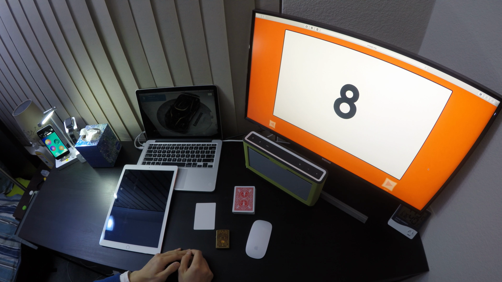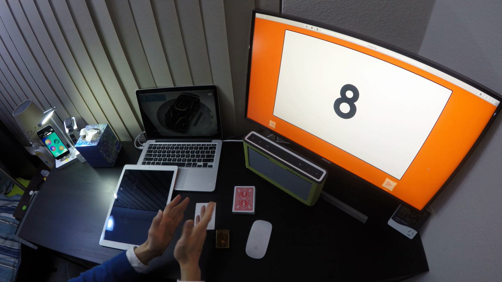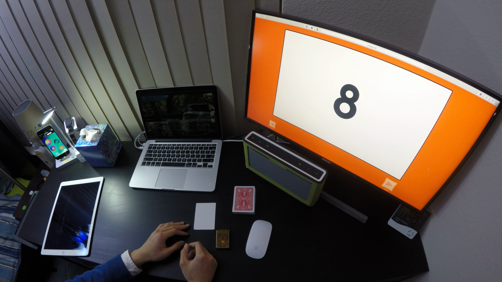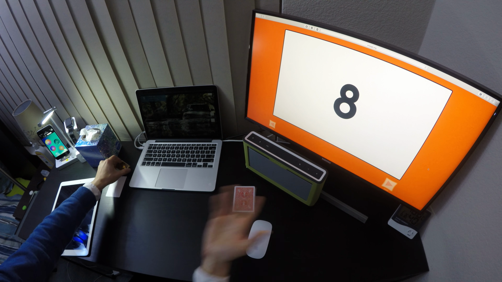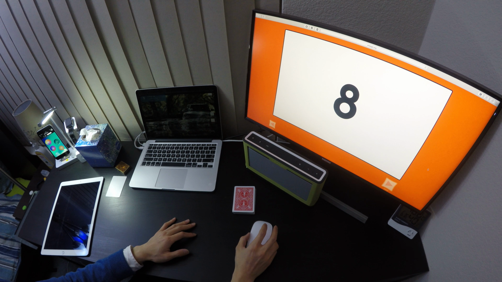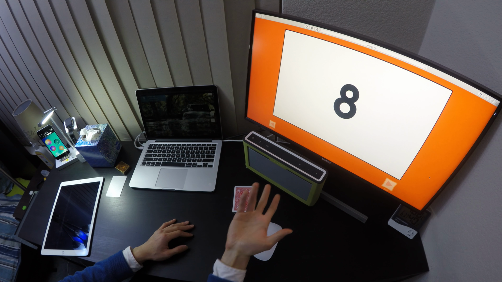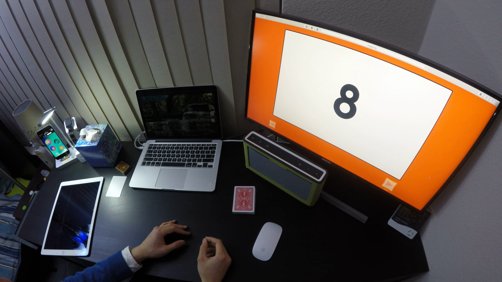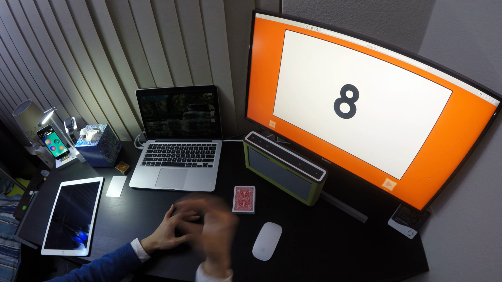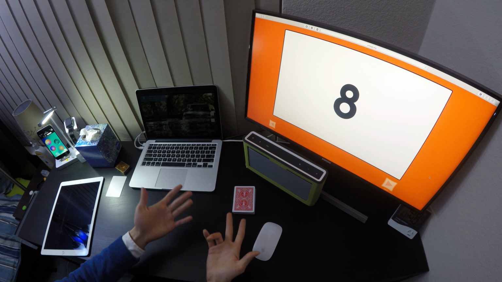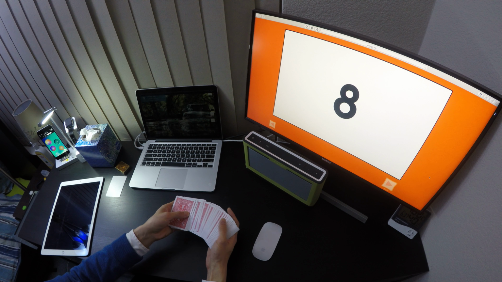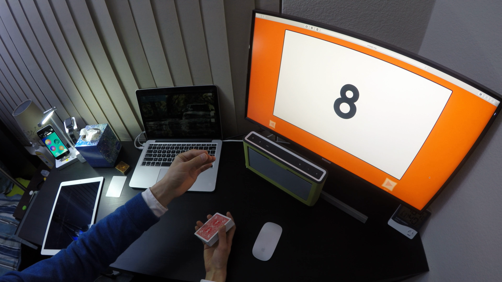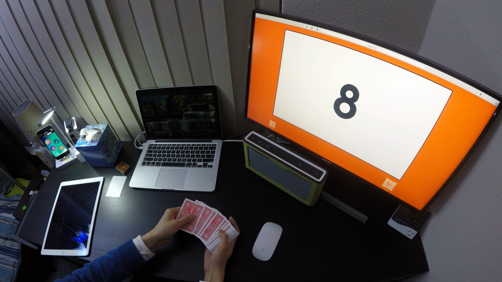So, the card was 10 of diamonds, which was a red card with an even number, right? So now, we're gonna test out if the connection was successfully built. So here's what we're gonna do. This random number generator is gonna give us a random number each time, right? So let's say if it gives us an even number, we're gonna say it represents a red card. If it's an odd number, we're gonna say that means it's gonna be a black card. And what I mean is that we're gonna go over some of the cards here, and we will see if this random number generator gives us the number that corresponds to the right color of the cards.